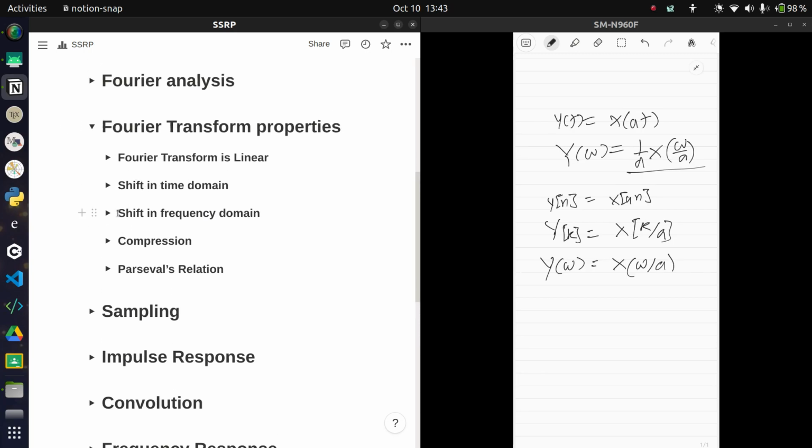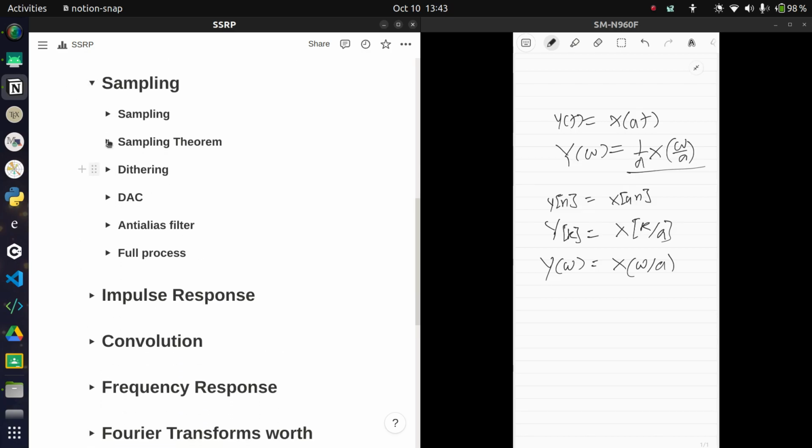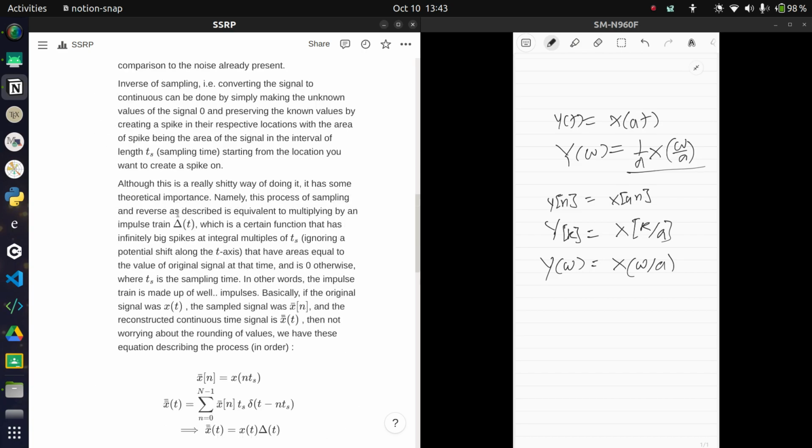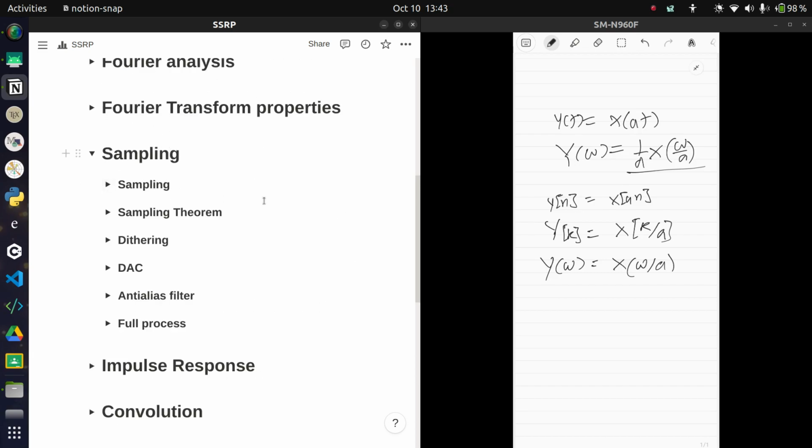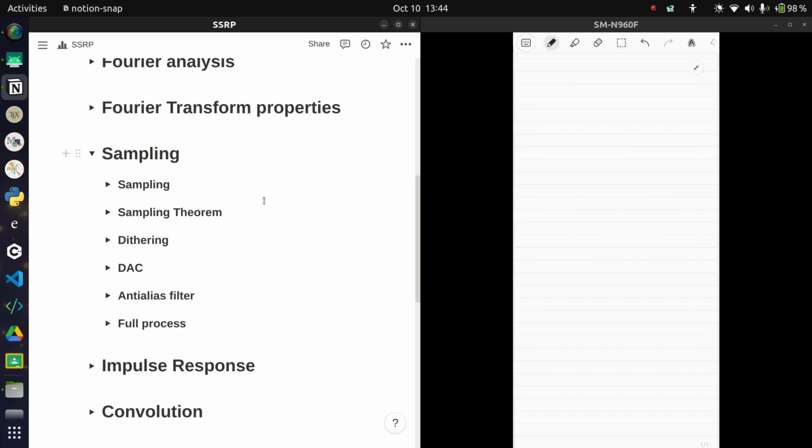So that's compression, and this relation I'm not going to go through because people haven't taught me that yet. There's sampling, which is complicated. But the gist of it is, let's just think what happens when you sample. Let's say you have a continuous time signal x of t, which you send into something like an ADC, and that spits out this x of n. What this x of n actually represents is the value of x of t at t equal to n Ts. So this is all the values of x at n Ts for integral values of n.